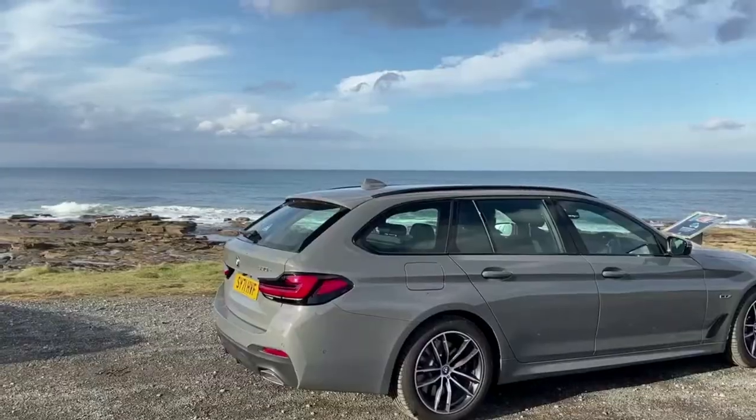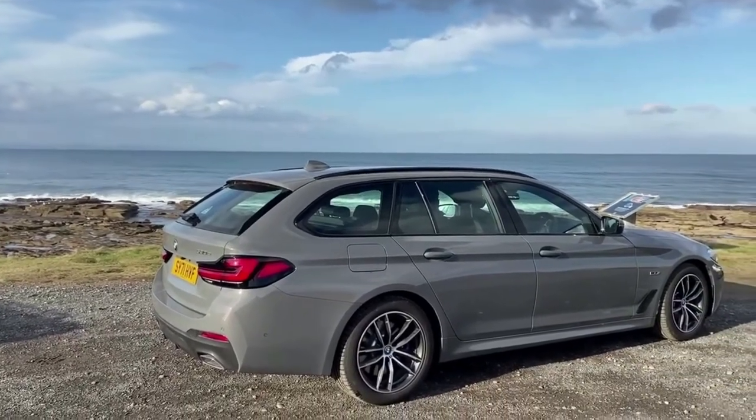The claimed CO2 for this car is around 33 to 36 grams per kilometre, so in the UK it's only going to be 12% company car tax. In reality, as seen in a Harry's Garage video comparing EVs and plug-in hybrids, it's all to do with how green your energy source is. Up here in North Scotland it's mostly renewable energy, whereas in the Midlands they use more coal and gas - something like 300 grams of CO2 per kilowatt-hour - so plugging your car in there might not be as economical or as green as you'd think. Either way, it's 12% BIK which is a good proposition.